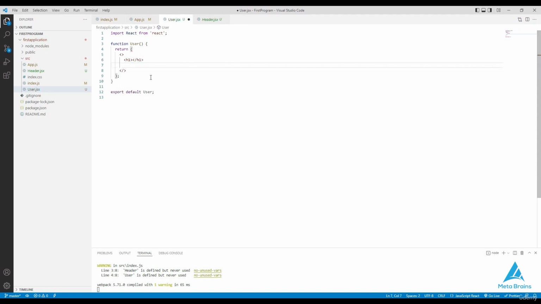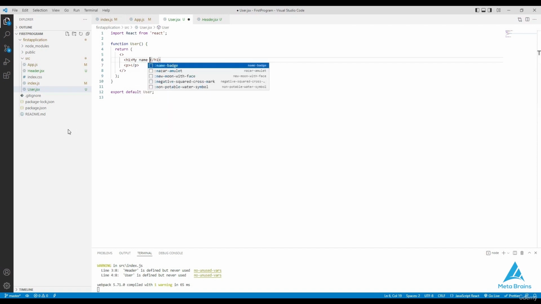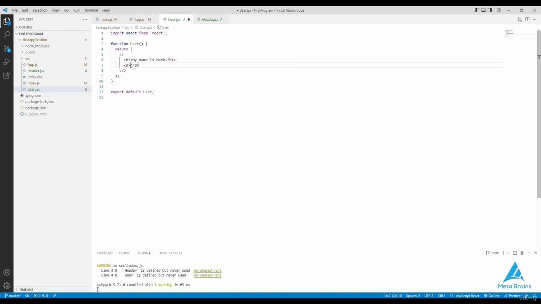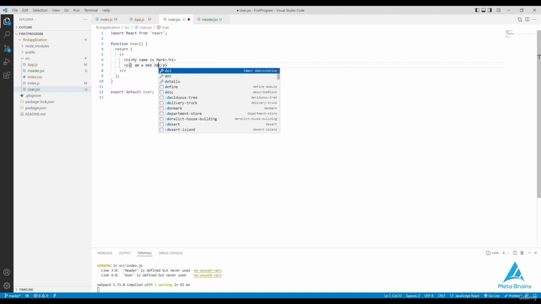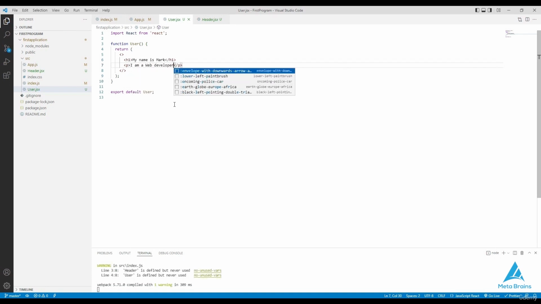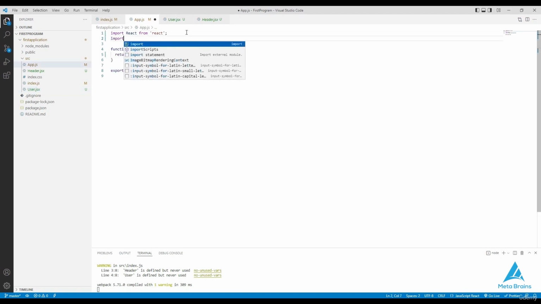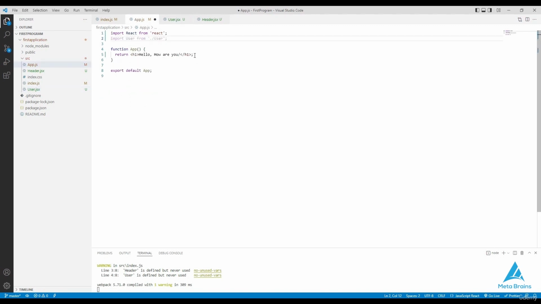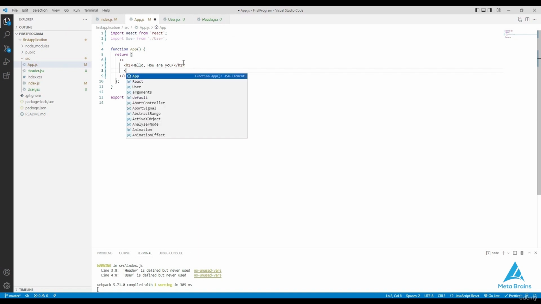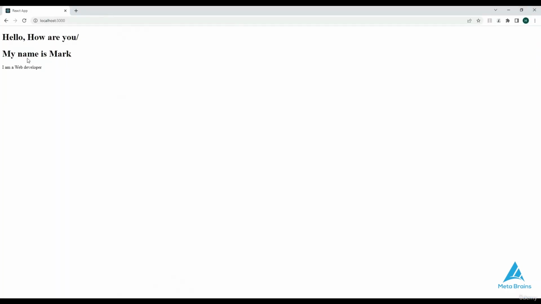We can add this as well. For example, we go to user, and we'll remove the props as we're not using them. We'll write my name is Mark and I'm a web developer, and we've exported it here. Now we'll call it here in app.js. We'll write import from users. We'll call it. We'll put fragments here as we're using more than one. So we'll put this code in React fragment, call it here, and just see the changes. Its content has been displayed.